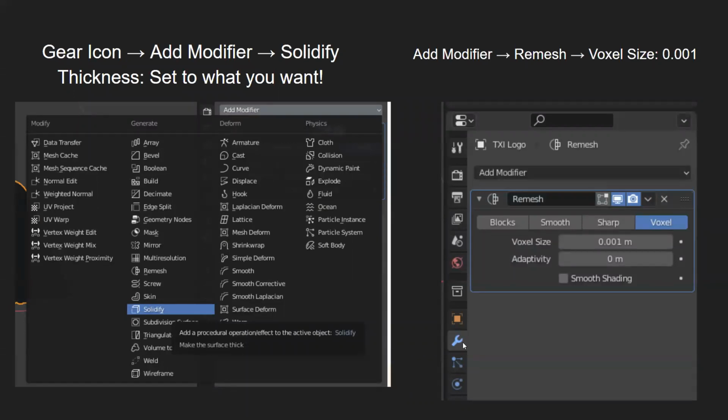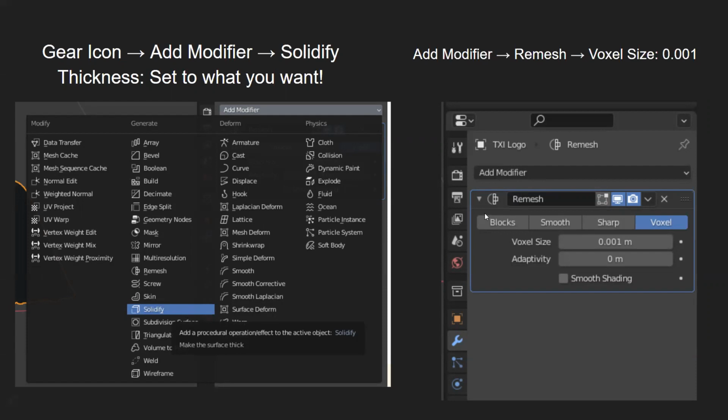So the first thing I'm going to do is add some thickness. I'll go to the gear icon you can see right here on the right, add modifier and add Solidify. And I gave it a thickness of like 0.01 or 0.02 or something. And then I'm going to add another modifier, the Remesh Modifier.